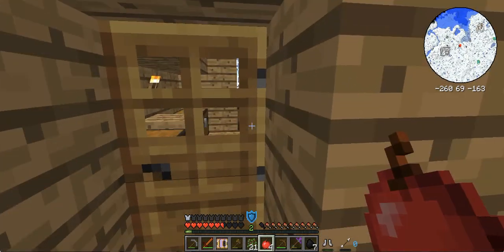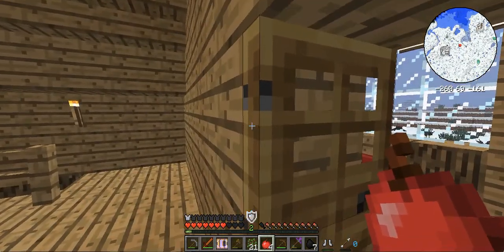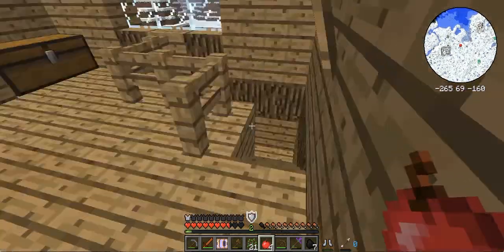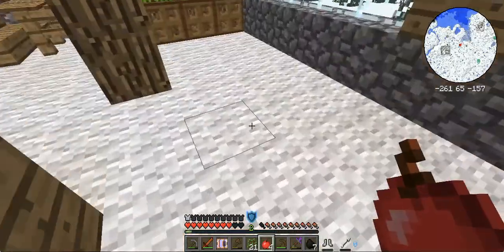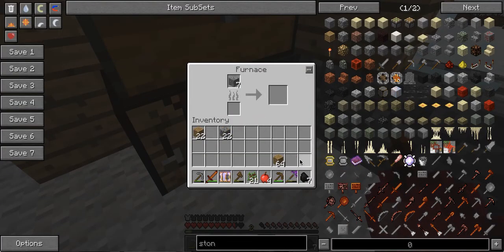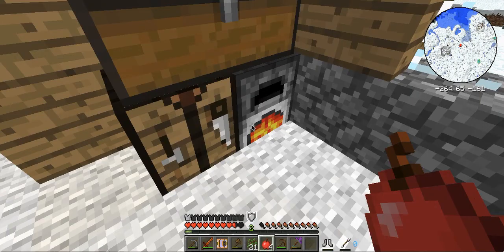Oh, I guess I woke up and had my hat on the front. Real life. Real life. I feel ya. What do you need? What do you need? Seven iron, seven coal.